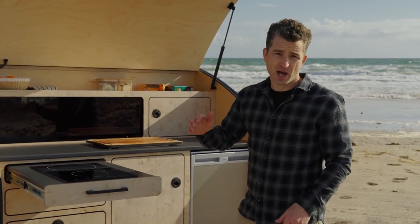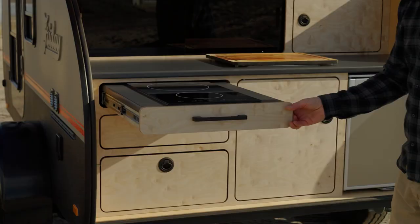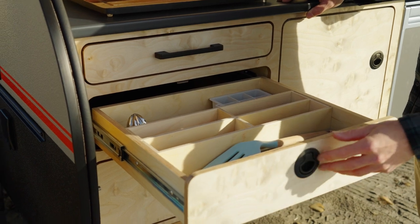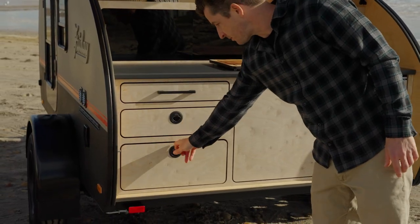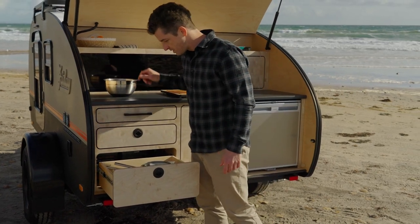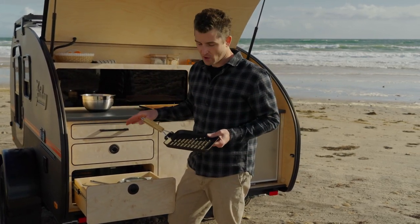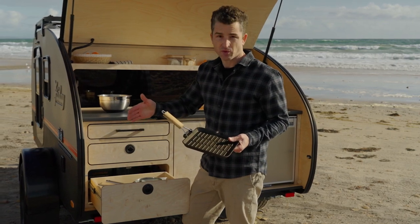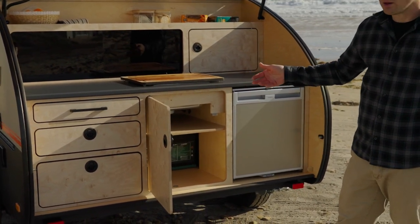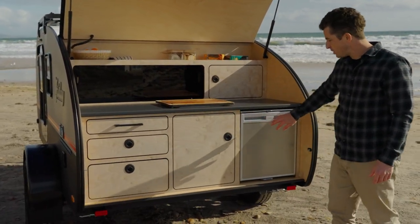If you had solar topping up your charge you'd go even longer, or if you're at a campsite with shore power, you can plug in and go forever. Below we've got the cutlery drawer with ample space for all your knives, cutlery, and other utensils. And in the base you've got all your cooking implements. One thing I really love to do with the induction is when you're frying, get a cast iron pan and put it on the induction — awesome for barbecues. You can even get double-width ones so you almost make it like a full barbecue. And in the middle cupboard there's additional storage for your bin, waste, and other cleaning things — it's just a general use cupboard.